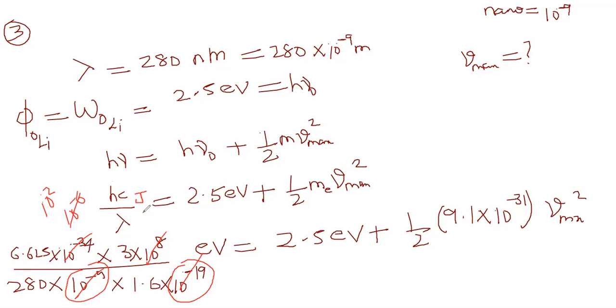So I have to divide joules by E, then this converts to electron volts. So I have to divide it by the charge of an electron, not the mass, the charge of an electron, to convert it into electron volts. Exactly. Or there is another way. You can multiply this by charge and convert this into joules. That is a big thing. Rather than doing that, this is better.